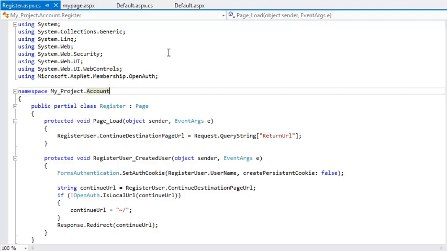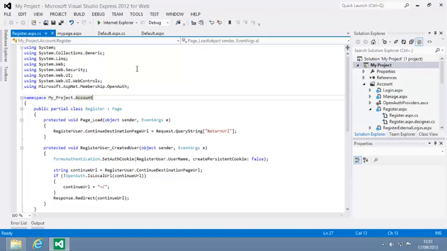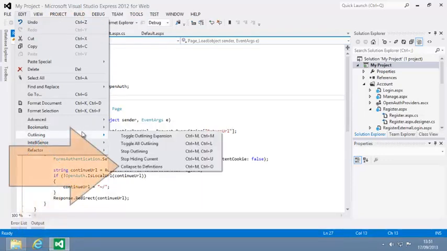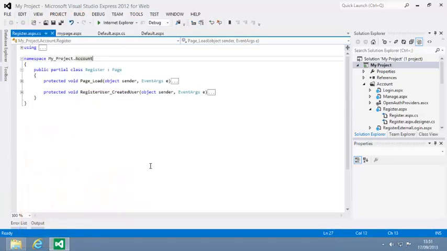Although you can expand and collapse code using the plus and minus icons, there are a few advanced ways to expand and collapse your code. If you click Edit, Outlining, Collapse to Definitions, your code will be collapsed so that the biggest areas of code are hidden. This is often the most useful way to view your code, as you can then selectively expand only the code that you want to see.